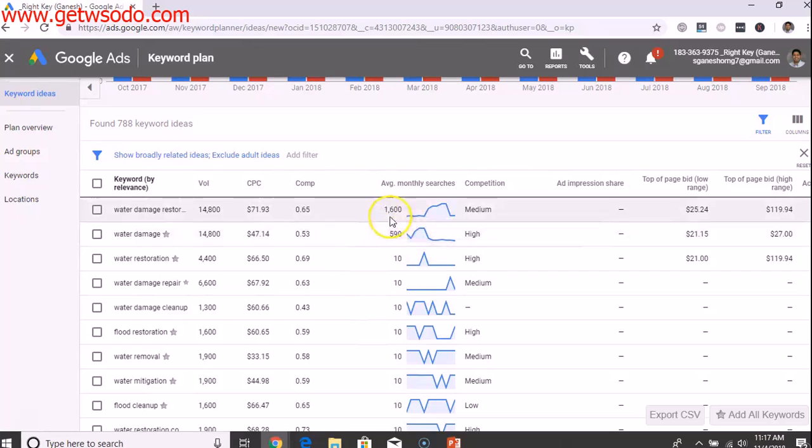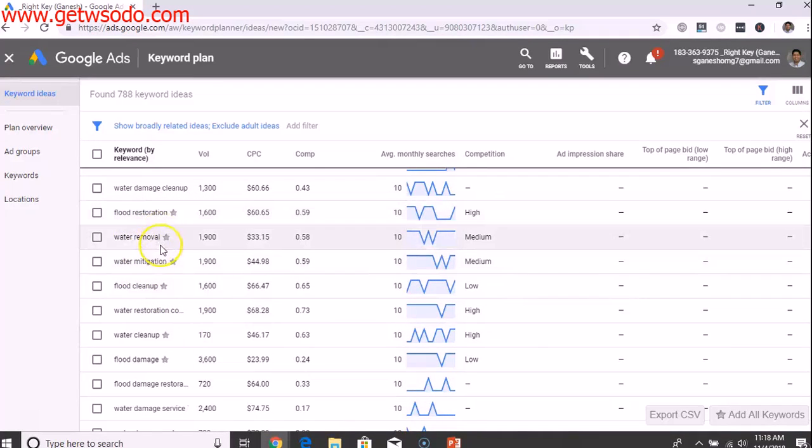But again, these two, for water damage restoration and water damage, may be beefed up a bit, because companies search in Google and see where their website is standing, and that may contribute to this number, right? But it's more likely in the tens as we go down. The whole idea is we want to get as much as we can, right? So water restoration, water damage repair, water damage cleanup, these are all related keywords.